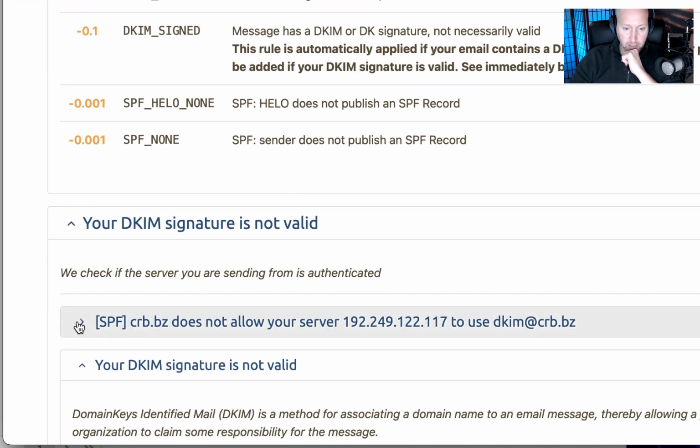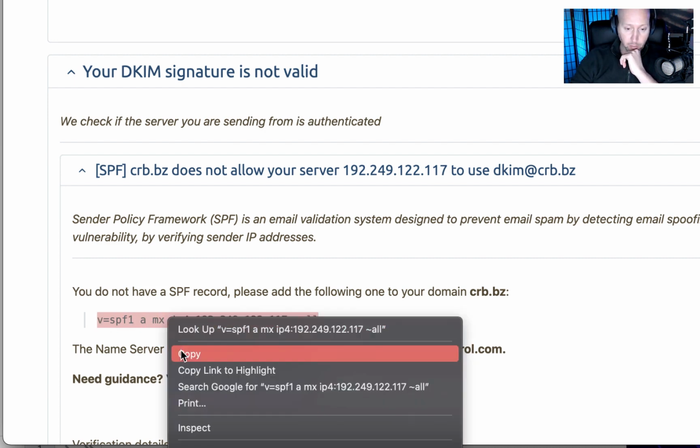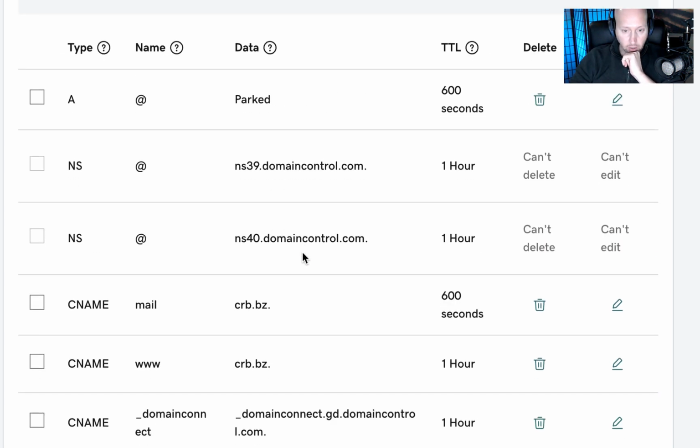Let's do the SPF record. So let's open this up, and we can see here that we want to just copy, because this is the easy way to do it. I mean, I can build out a whole string of text that most likely would work, but I'm going to do this step by step, very slowly, and show you how you would fix these different errors. So we grab the SPF record that it recommends, and let's go into GoDaddy, or the DNS. In your case, it might be the DNS record on the zone file of your host, or it's just going to be the DNS editing on your domain.